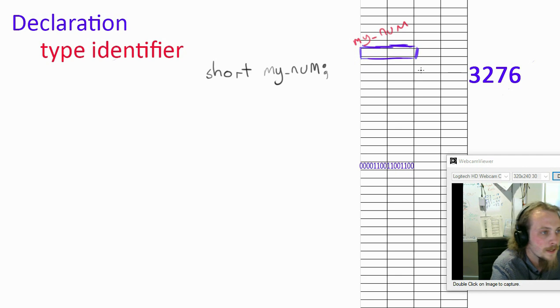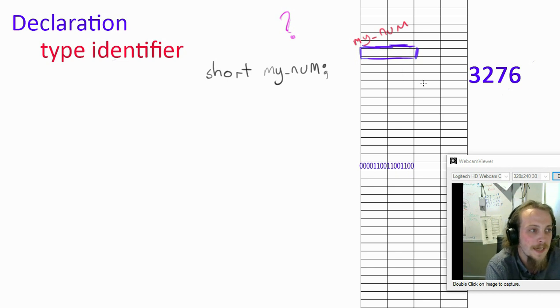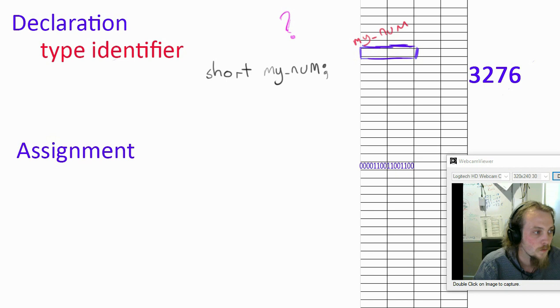Now, what value is in there at the moment? A lot of students say nothing or 0, and that's actually wrong. We don't know. Okay, it's unknown, because we don't know what was in there beforehand. So some other program was running beforehand and there would have been something in there, and that program's ended, and so we've just taken that space, and whatever's in there is what's in there. And this is called an uninitialized variable, and we don't want to use an uninitialized variable. So that brings us to our next concept, which is assignment.